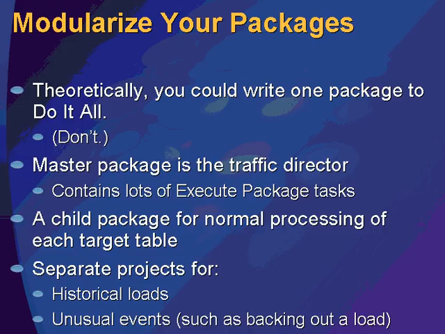What you want to do is create a master package that's the traffic director, and that master package contains lots of execute package tasks. So there is a task called an execute package task. The master package simply calls a bunch of other packages by way of the execute package task. Then create a child package for the normal processing of each target table. So a package for the product dimension table, a package for the date dimension table, a package for the fact table, and so on.